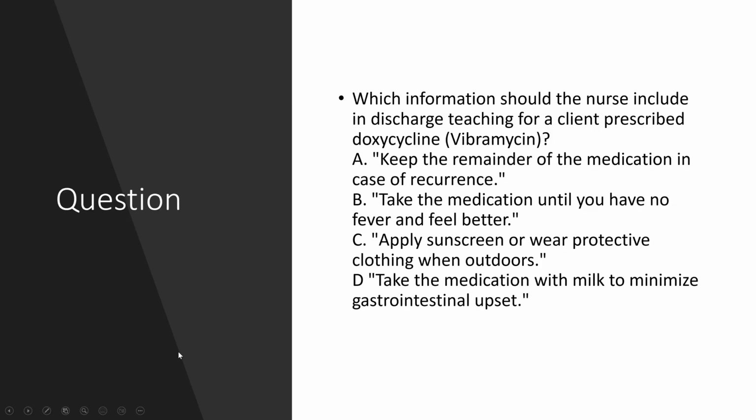Okay. Which information should the nurse include in the discharge teaching for a client prescribed doxycycline? A, keeping the remainder of the medication in case of recurrence. B, taking the medication until you have no fever and feel better. C, applying sunscreen or wearing protective clothing when outdoors. Or D, taking the medication with milk to minimize GI upset.